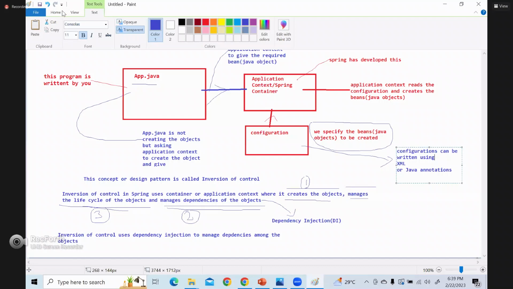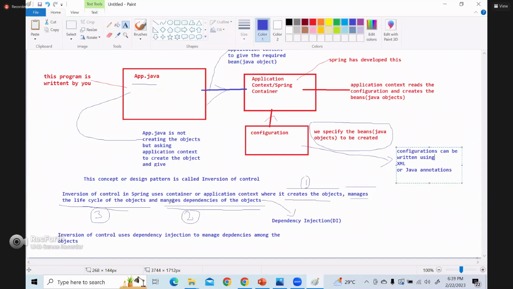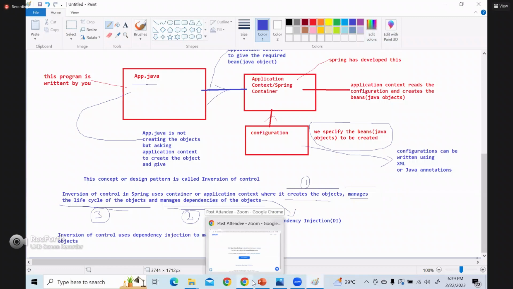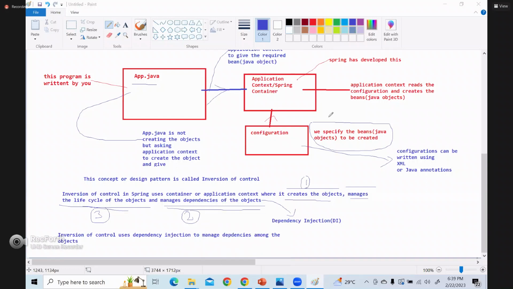Now, shall we see this practically? The main purpose of this course is not just going with theory. The main purpose is that we should go through practicals also, so that it will be helpful for your interviews also. Everyone understood till now? Any doubts here? We'll see so many tricky scenarios here actually.